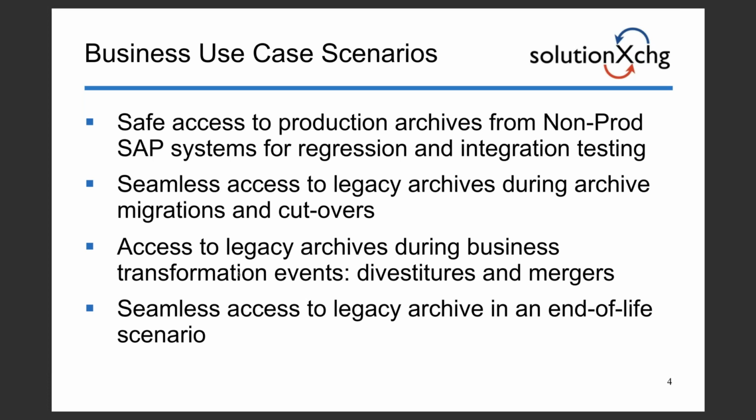And it allows for seamless access to legacy archives in an end of life scenario when you have decided maybe to move to a new product, and potentially not even attempt a migration, but just leave that legacy archive in a maintenance mode running for another 4 or 5 years until the data is obsolete anyway, and you can just outright delete it.